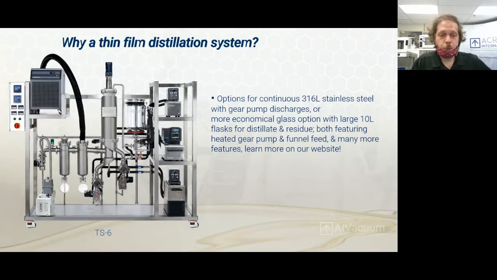That'll feed into those two gear pumps that will allow you to break from high vacuum to regular atmospheric pressure for either removing the distillate or residues or filling in more crude for absolutely continuous distillation on this unit. And then we have more surface area for making sure none of the volatiles harm our vacuum pumping system and nothing gets sticky down there, with a dual cold trap system on the AI thin films.